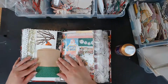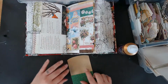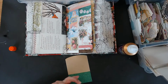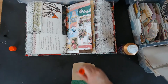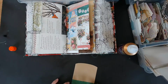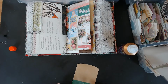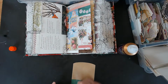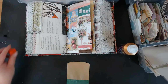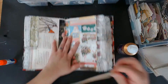This page is a lot more boring though, so maybe I'll put it here. Now with the shiny paper, I'd rather try a glue stick first. And I'll try and pop it off later. And if that didn't hold, then I'll use my Turbo Tacky glue. Because I'm always wary about shiny paper. I didn't really know that shiny paper couldn't take certain glues. I had no idea. And some can. I don't know. It's different. Okay, so let's get this on here.